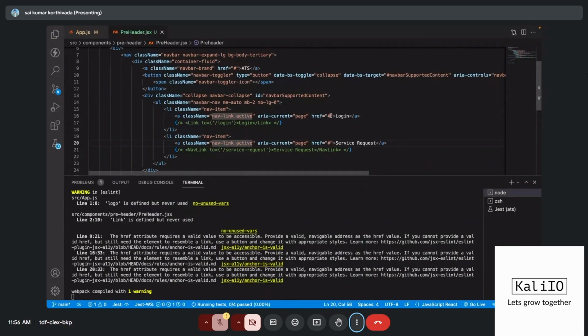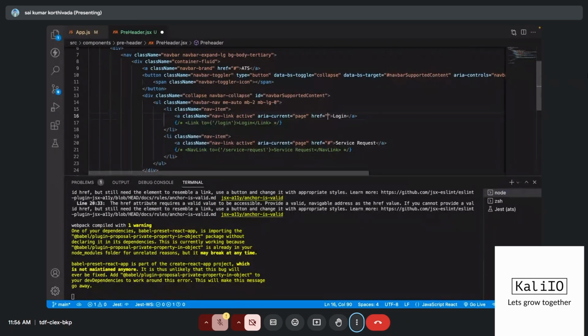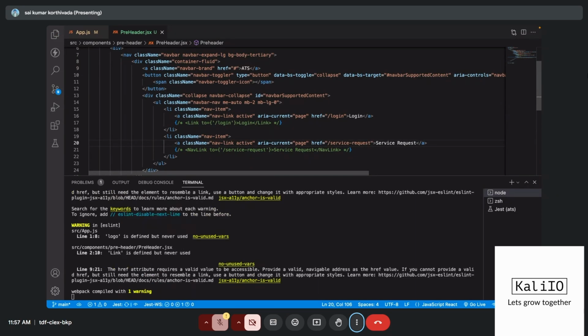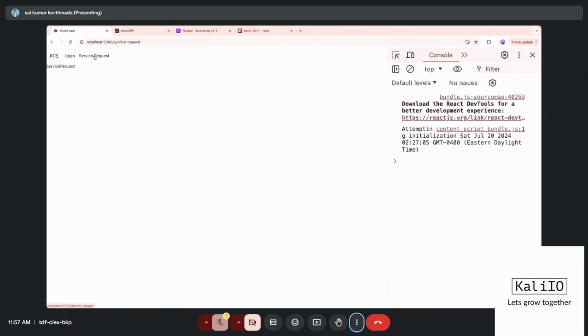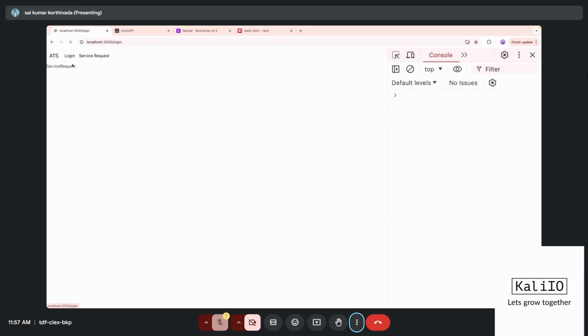Save this, and I'm using an href where the href is something like login, and copy the same thing, put it over here, service hyphen request, and save this. So it went to service request, it went to login.